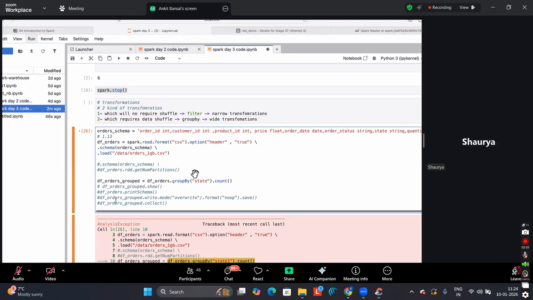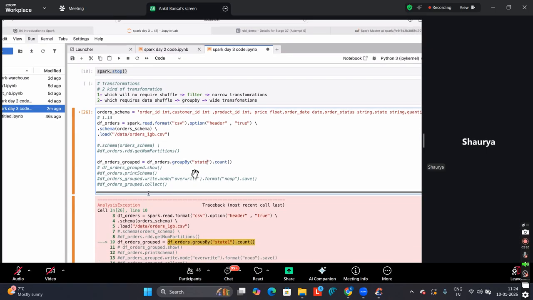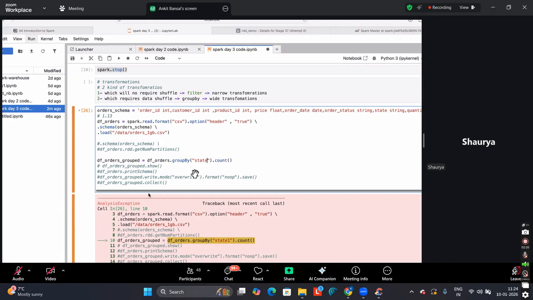But in that plan, they will not understand what is inside the data, right? So state one, state two, they were not. Then why was the error thrown? No, they know the metadata, right? What columns are there in this. Okay, so you're saying metadata is also exposed to them. Yes, we have given the metadata here.